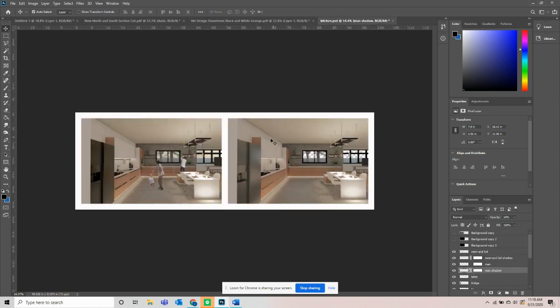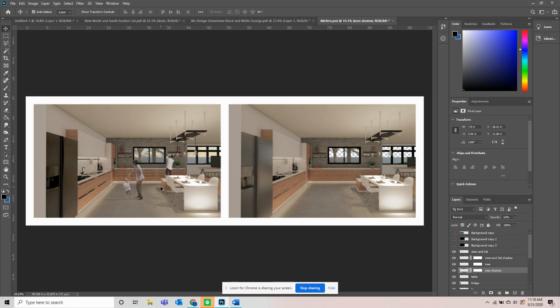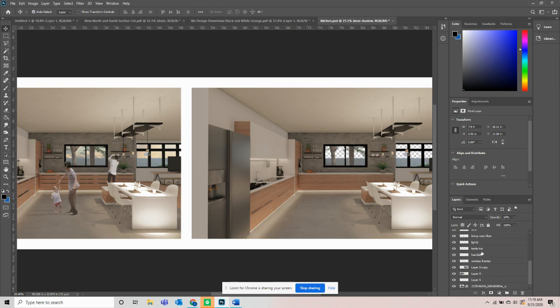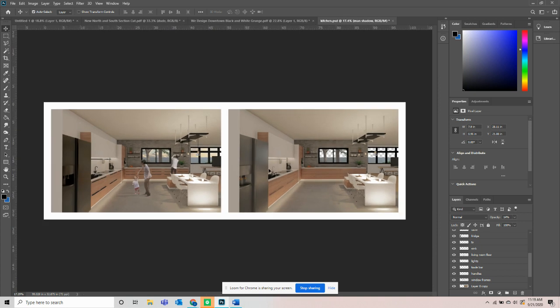And then here is a render that was done through Photoshop. And you can see here's the after image and the before image. And then you can see just how many layers there are in one simple Photoshop doc. So there's not a whole lot that's changed. I mean, you can see that the wood tone over here is different. The fridge is a different color, and there's people in. But this is where I was getting into how important layers are.